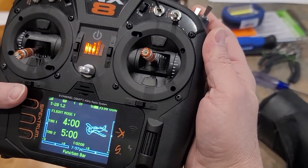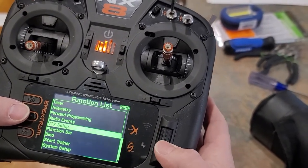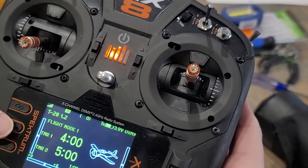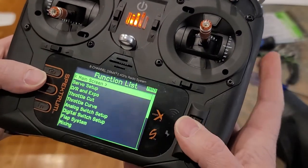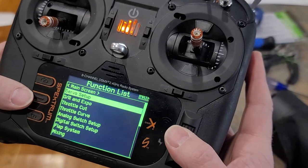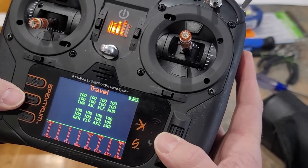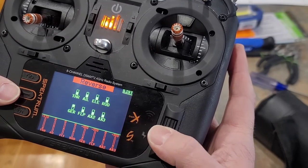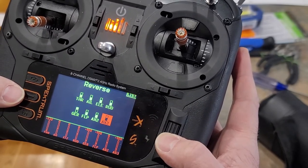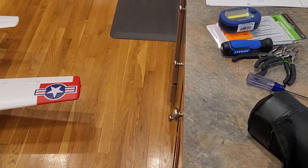All right, let me turn throttle cut back on. Not sure, something a little buggy there. I went into channel assign, reset this switch to G. Seems to be working with the exception of it's the opposite of the way I want it to work. So with that, I'm going to go in here and go to servo setup. And I'm going to switch, it's auxiliary 3 is what it was called. And I'm just going to reverse 3 and see what happens. Now let's try and see what happens. All right, turn throttle cut off.